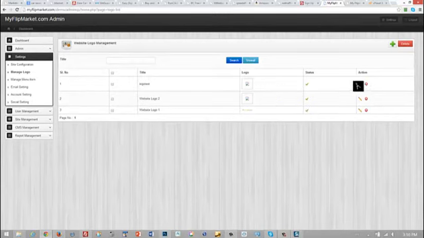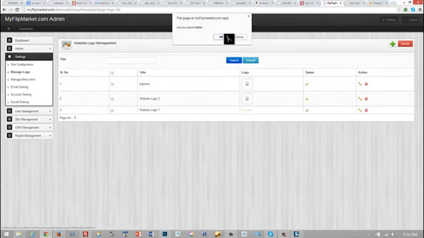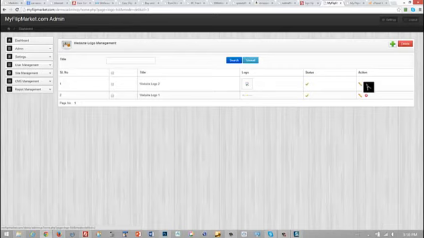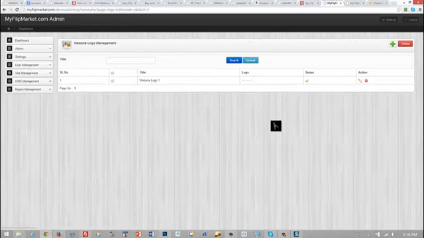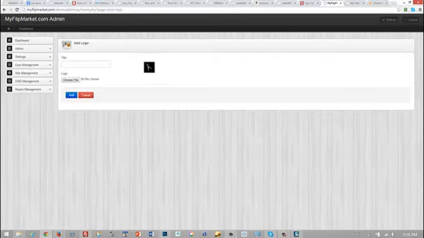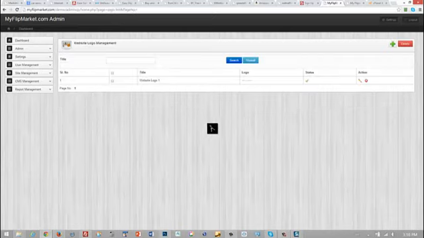Now we click on Manage Logo. Okay, so for the logos, let me just delete the ones that are empty. That's why you saw a couple of empty images there. I had deleted some logos. All right, so you got the logos there. Now the way that this works is this doesn't activate a logo. This just lets you manage your logos. So you can upload a new logo by clicking on the plus. You put in a title, and then you choose the file from your computer. You upload the file. And basically what will happen is when you add it, you'll see it in the list.